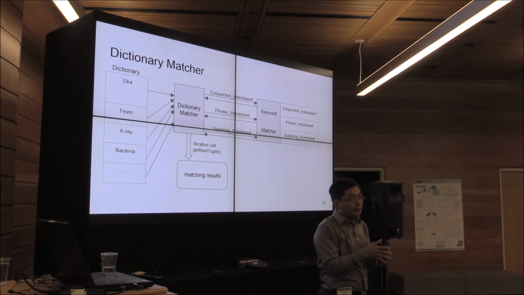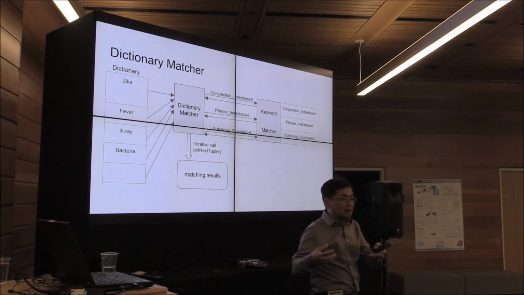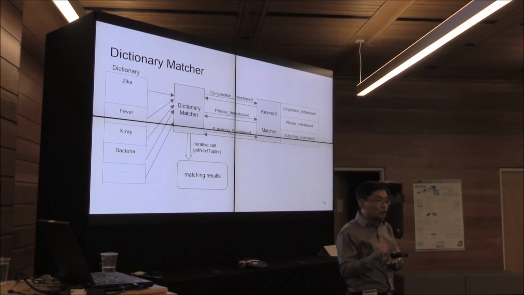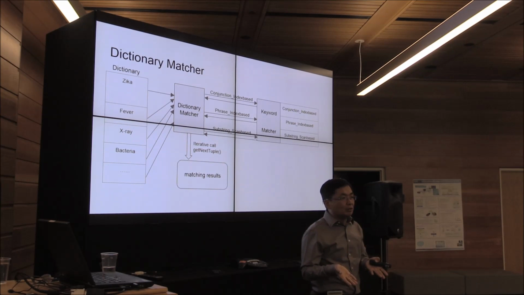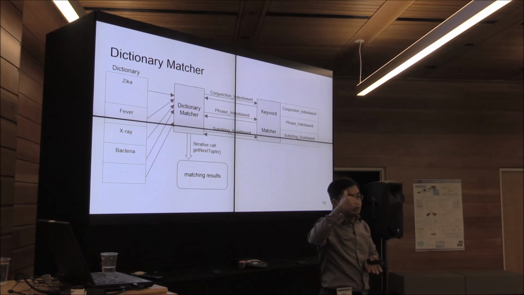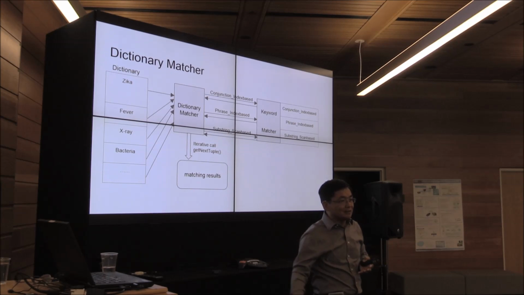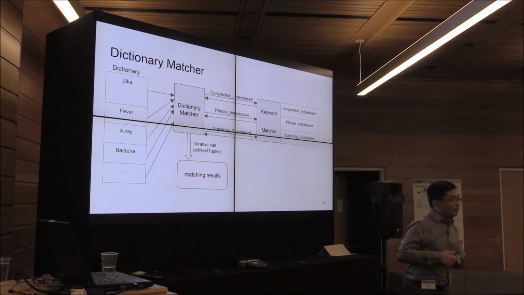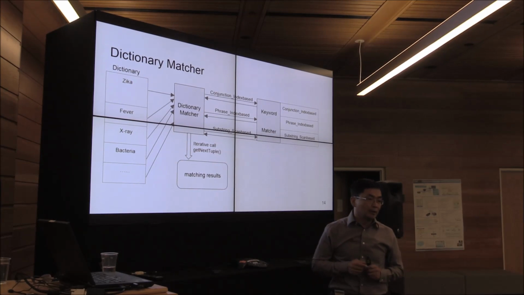And if one entity appears multiple times within one document, then those multiple occurrences will be encapsulated as a list of spans. We had a discussion about whether we should return the spans one by one or a list of spans, and we decided to take this way mainly because from the application's perspective, it's more intuitive to deal with one document in one batch rather than getting the multiple spans one by one. I think that's easier for the programmer to write their own code. So it's more efficient, right? Yes, we can reduce the number of function calls between the next layer and this layer. So this is a decision we made.